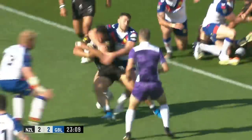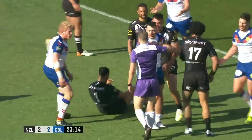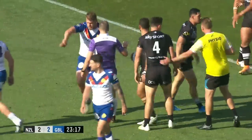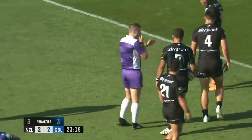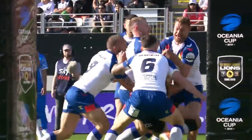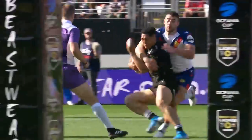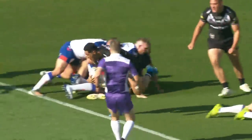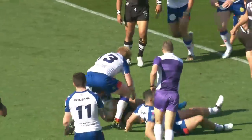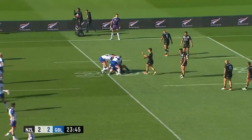But Roger Tuivasa-Sheck has it. And the Kiwis have a penalty too. Great play from Roger Tuivasa-Sheck. There's an offload here from Jermaine Asako, as the Great Britain side picks him up and drives him back into the in-goal area. Look and see how the ball comes out. Jermaine struggling to get to the ground. And then one, two, three, four. Well, he just rips it off him. That's a strip. It's a one-on-one strip by your own teammate. Nice transfer. And then across the top comes Jake Connor. Too high. Roger the Dodger.